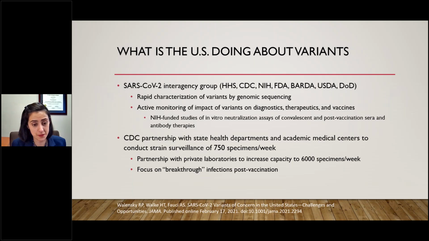So something like thousands of specimens per week that they're hoping to sequence, develop a sequence library, and to understand and to track this throughout the country and throughout the world, and then also use this to refine therapeutics, use this to refine vaccine doses, and apply this towards booster shots that may be needed in the future. Next slide, please.